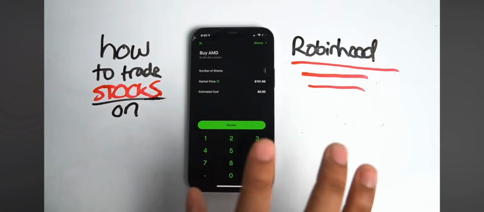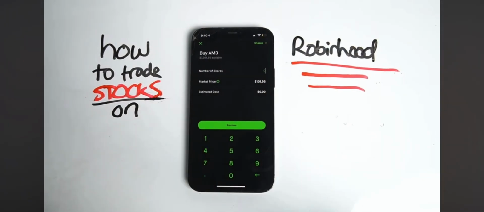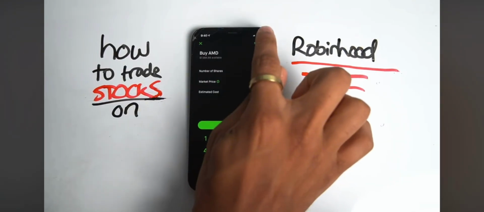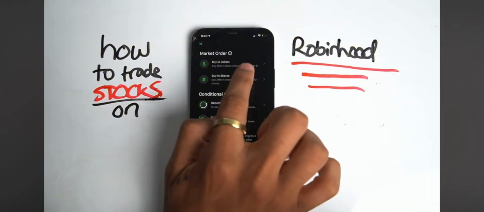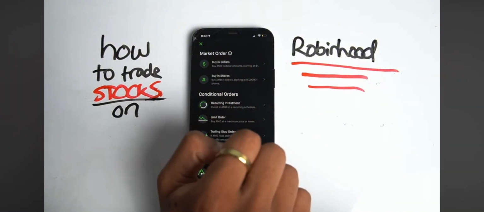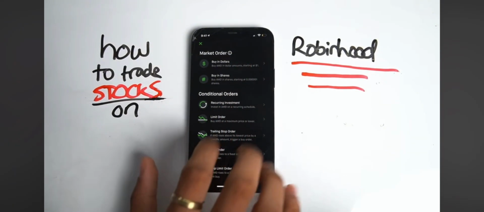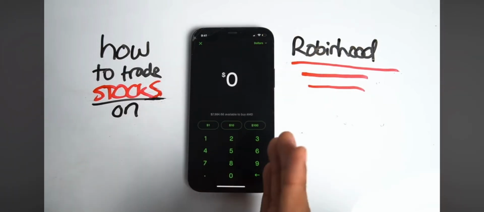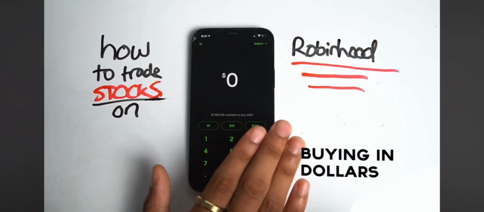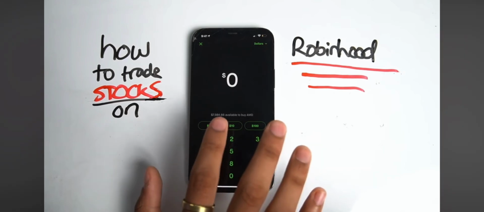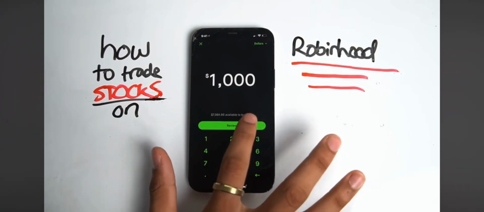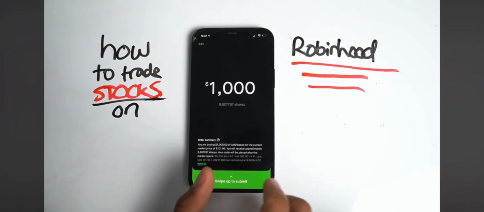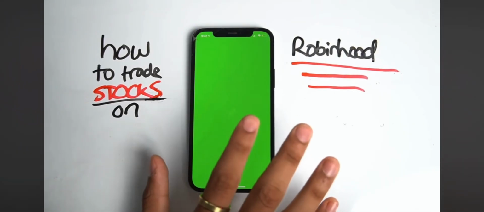So right here, you'll see a screen that looks a little something like this. If you see in the top right hand corner, you can hit the little shares button and it'll show up a list of options, right? You can either buy in dollars or you can buy in shares. So I'm gonna show you how to buy both right now. If I wanna buy a stock in dollars, basically I can choose however much money is available in my account and I can buy that much of AMD. So right now, I'm gonna show you guys with $1,000. I'm gonna purchase $1,000 of AMD right now, and all I do is swipe up, and there you go.